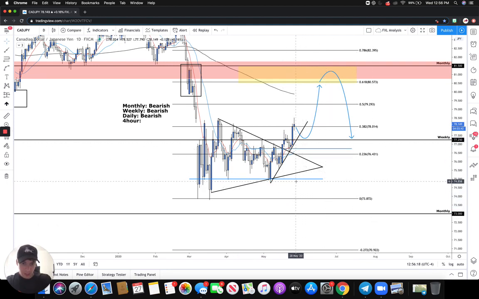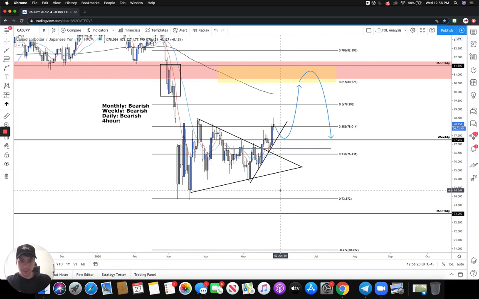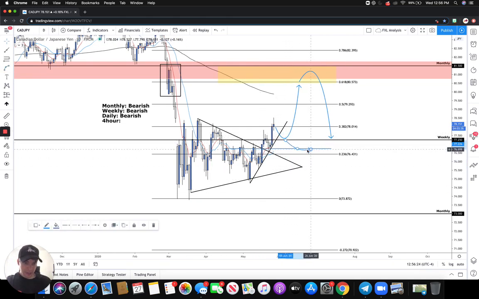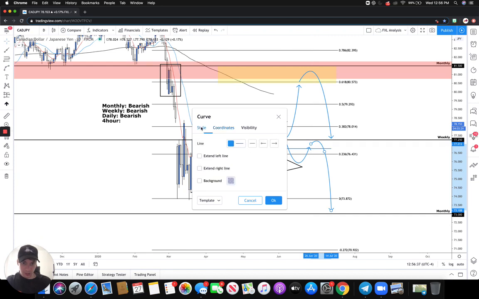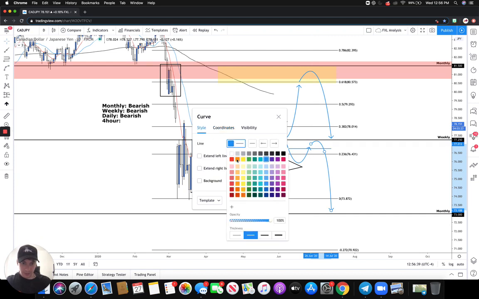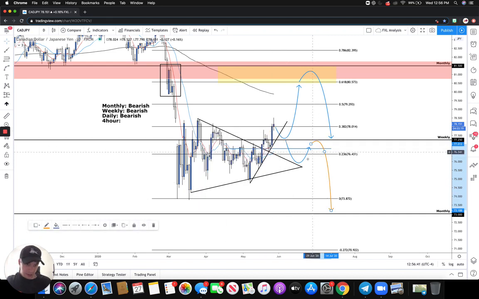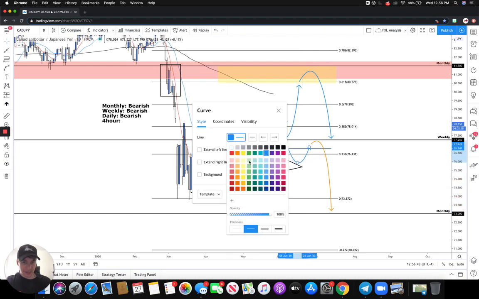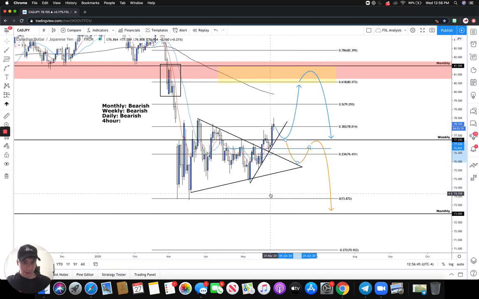So let's go ahead and clean this up a little bit more. To get in this trade, we would need to see this, right? We need to see a break below. We need to see a lower high form at this current area with, again, strong bearish confirmations, strong bearish setups. So what is this going to look like? I'm going to make this orange because this is not the preferred path right now. This is a potential bearish scenario, but it's not the most likely based on current price action.